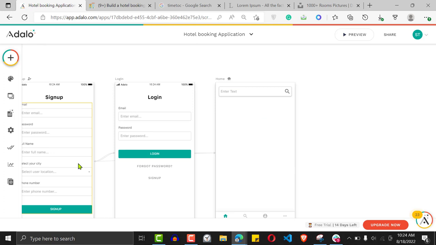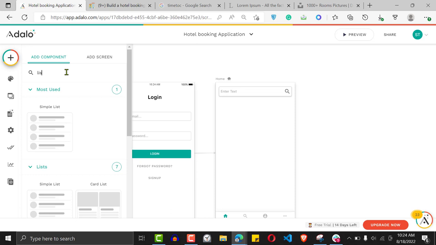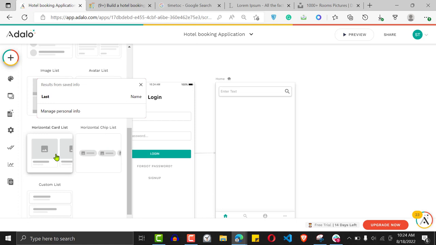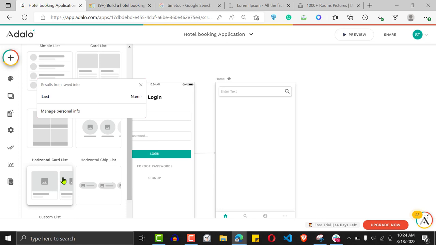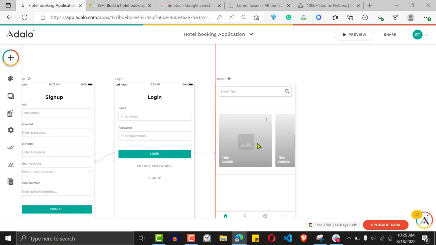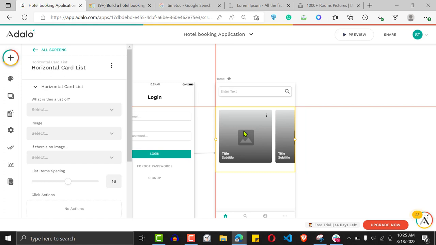Then let's go ahead and display the list of hotels. You can build your own custom list, or you can use the list that Adalo presents to you. We're going to build our own custom list. That's what we'll do right here. So we'll put the horizontal type here. We want to have the heading as popular hotels. So you want to make this popular hotels if you want to. Sometimes you want to have something like trending hotels, popular hotels on your platform. That's what you want to do.